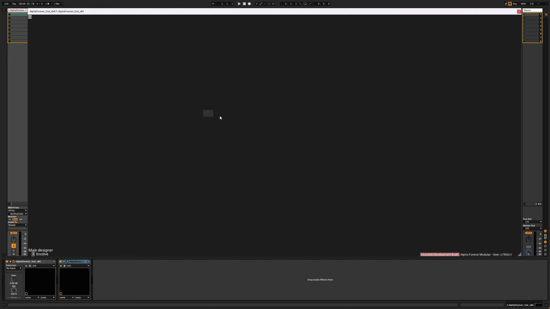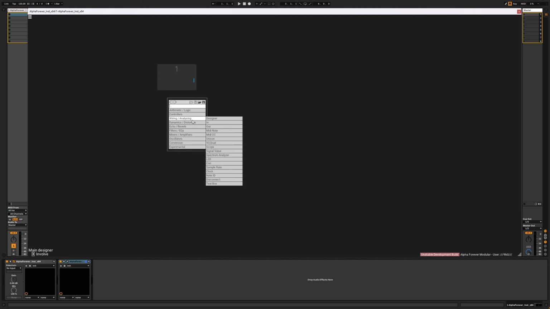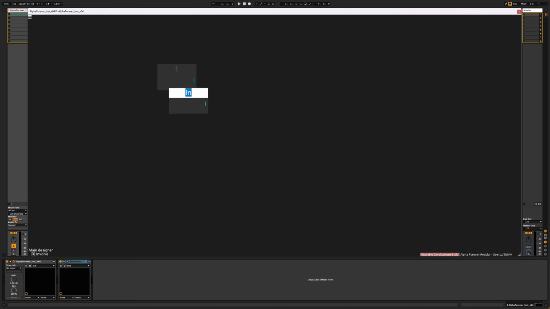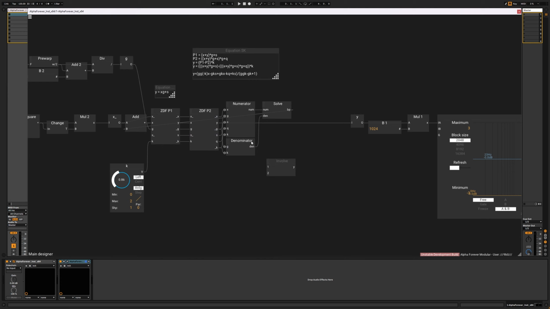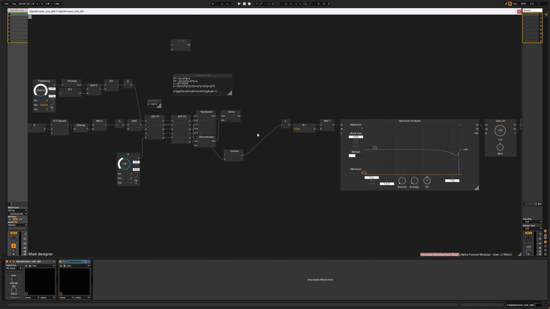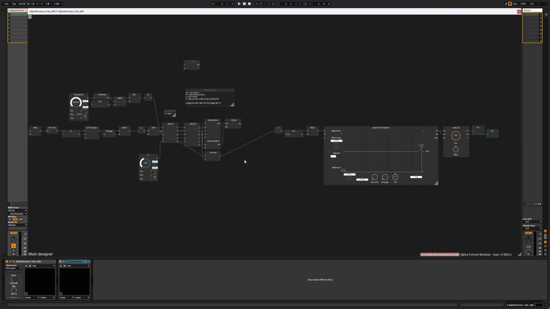So create 1, 2, and the output I. So this is the output. That's what we want to have there, and I think that we need this. And yeah, now it's okay. We got it.